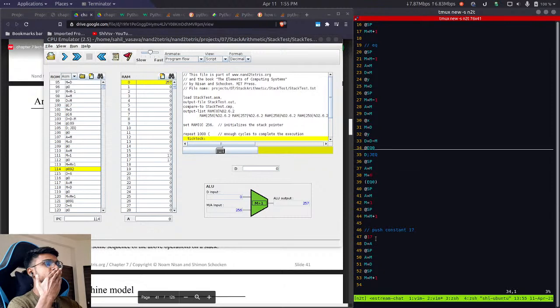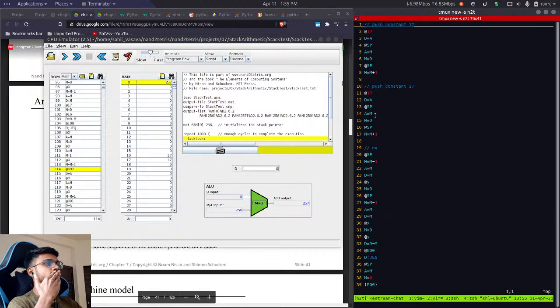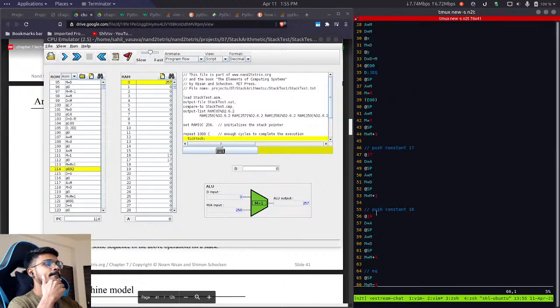Why is this happening? Here we didn't have any problem. In this case, we are getting, are we still jumping to a different part?